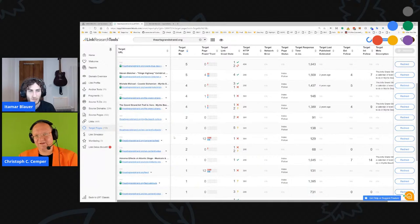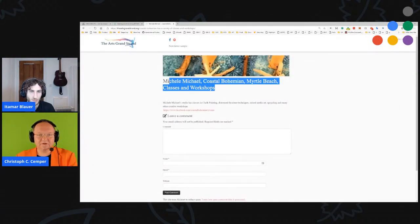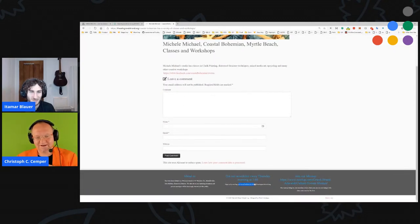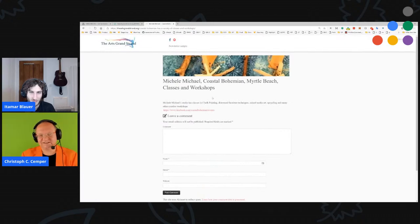From a UX perspective it makes sense; from an SEO perspective, redirecting to the homepage is a last resort. I'd still recommend having at least a sub-page that says something like 'this is a past event, but you may like these' or 'sign up for our newsletter' with a prominent email signup box. That's what you're after — their email address. Use it as lead gen. Everything is better than what's here now; nobody's going to comment on these pages.